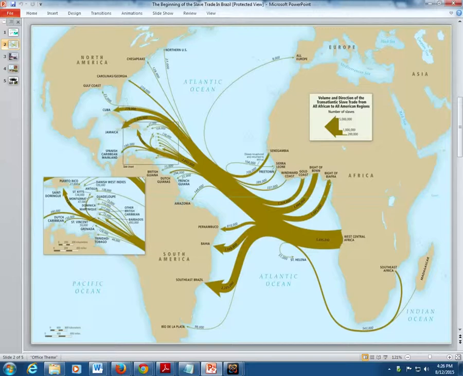So in order to cover this, we need to rewind back to the Portuguese. Remember in a recent lecture we learned that Vasco da Gama of Portugal was able to circumnavigate, or basically sail around Africa, and this was really important because it ended the Muslim and Italian monopoly on the traded goods from the East, right, from the Orient. And this basically allowed the Portuguese to trade with the Asians directly. So let's move on to the next slide.